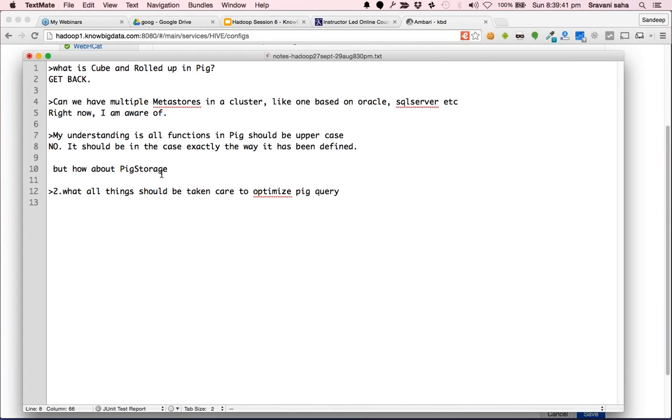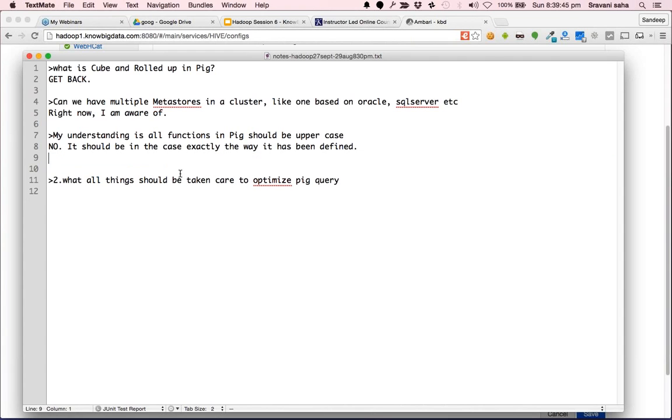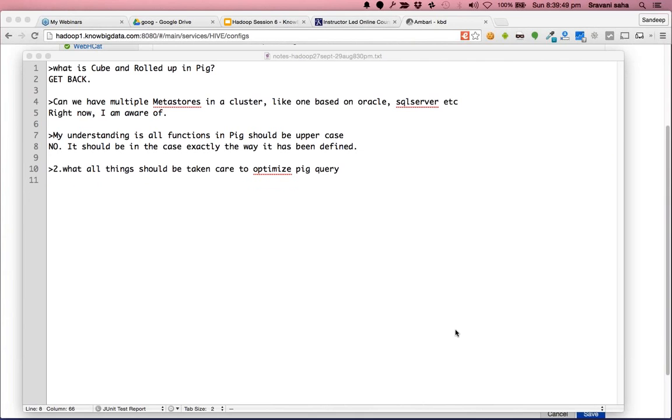That's why you see PigStorage, because that's how it has been defined. It has to be exactly the way it has been defined. Most of the syntax, except for these function names, is case insensitive, while UDFs and the inbuilt functions are all case sensitive. Good question.